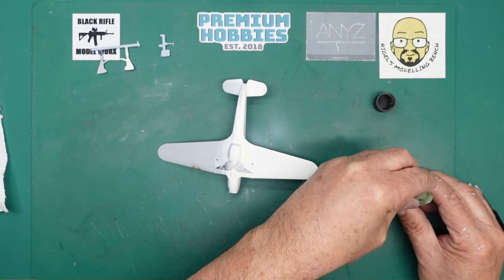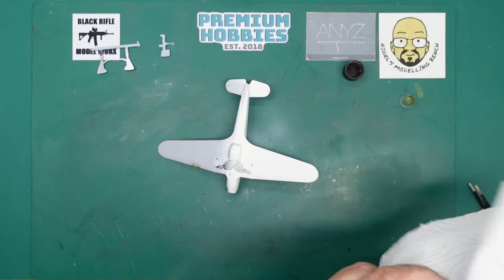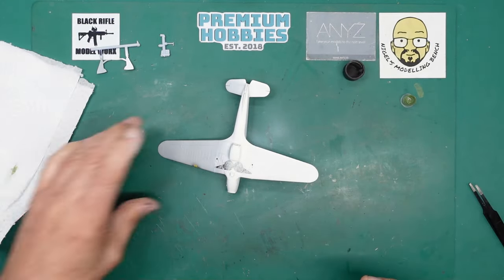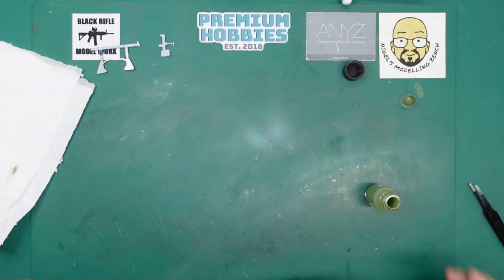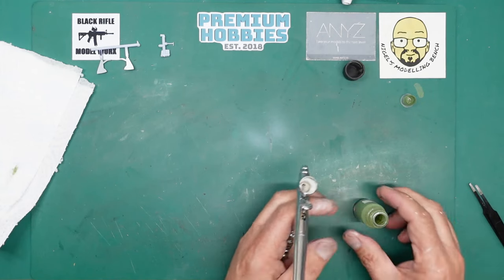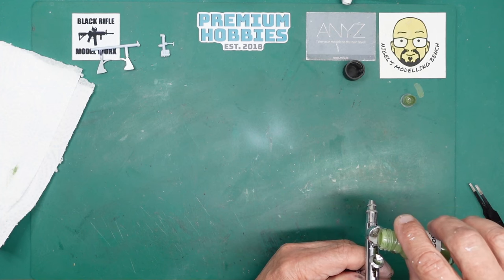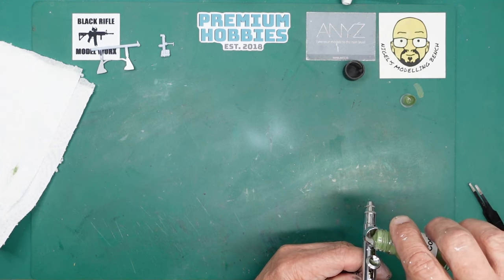Must be very foolish doing this next to the model, because it could have sprayed all over the model. But yeah, that part of it is a pain, but I don't think it's going to affect you when you buy your Outlaw paints. So what I'm going to do is just stick a drop of this. In fact, I'm going to get some on a brush. I want to pour it in. Just the tiniest drop. There we go.